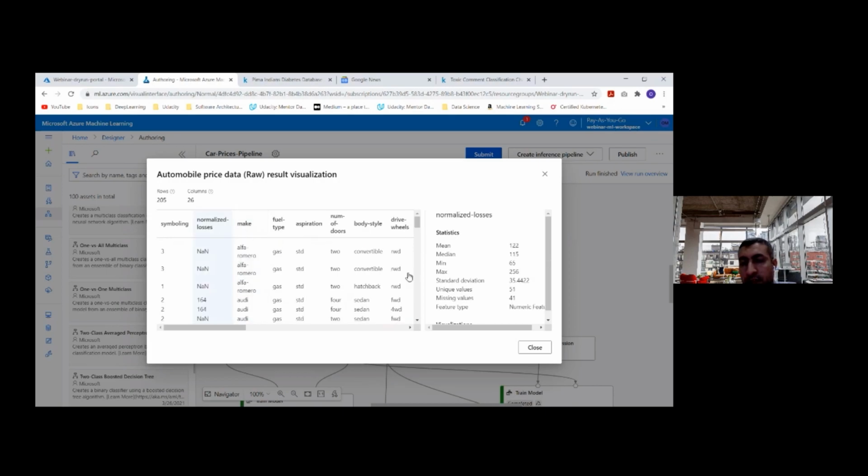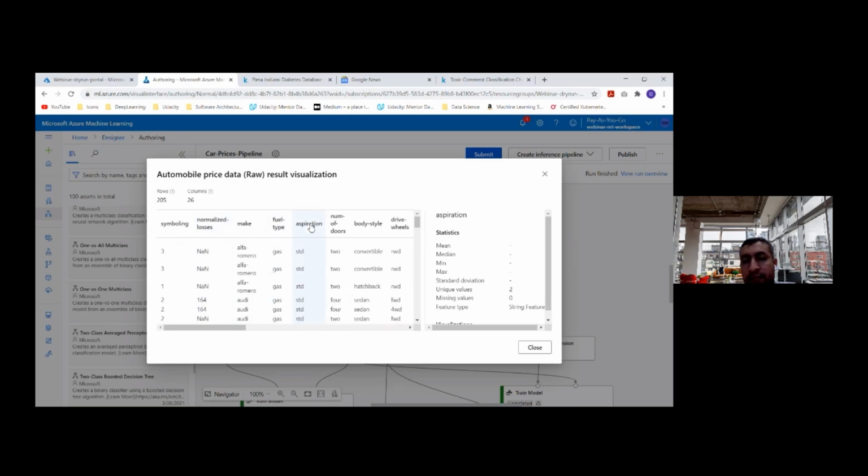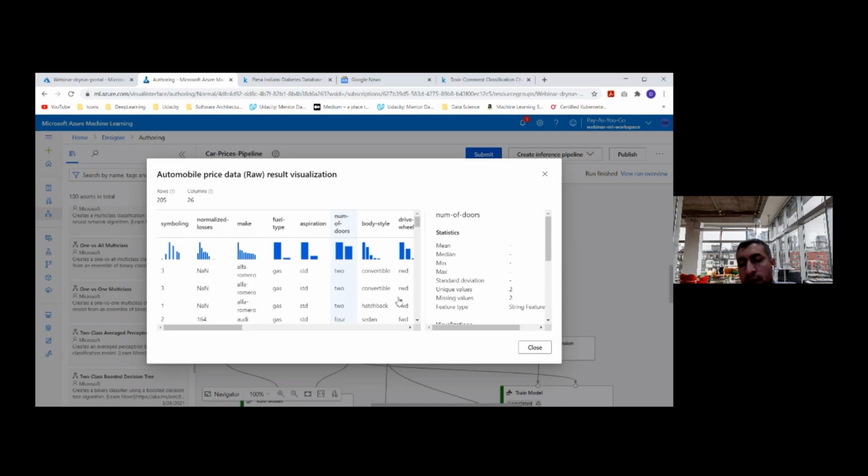For normalized loss, it's 41. And you can see in each one of them how many missing values we have. Why is this important? Because missing values means you are feeding your model with data that might have a lot of null values or empty values, which is not a good practice.